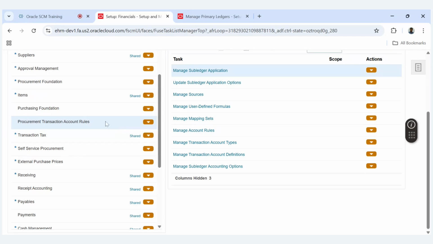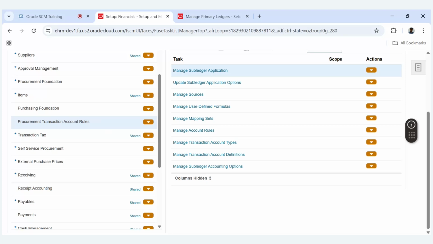This is similar to EBS, where we have this workflow, but here they have a separate screen where we can configure it. Similar to the approval, not exactly, but in terms of the conditions, we have the condition options. If this condition is matched, then what is the account that I want to generate? Those are the options we have. This accounting setup will be done by the supply chain consultant. Yes, the procurement consultant will do this.